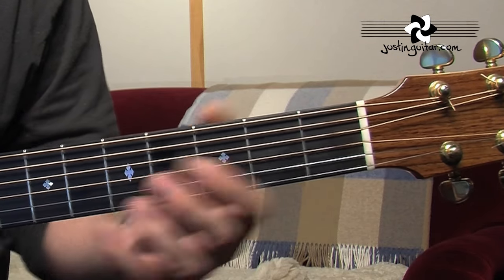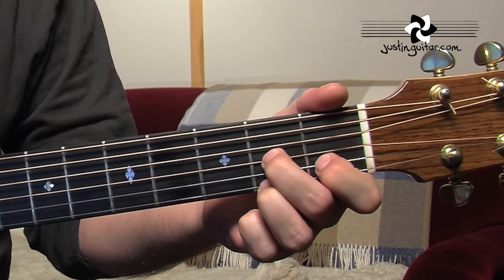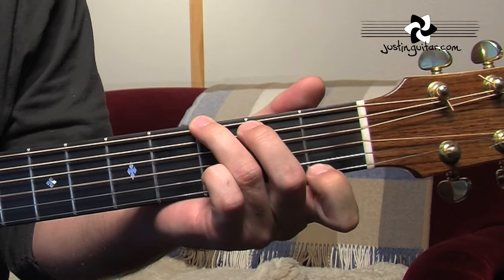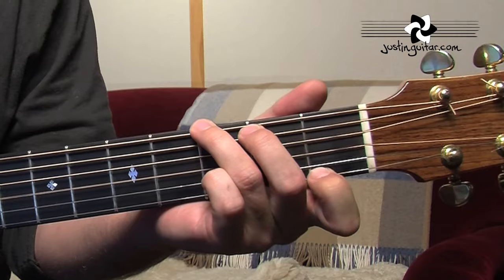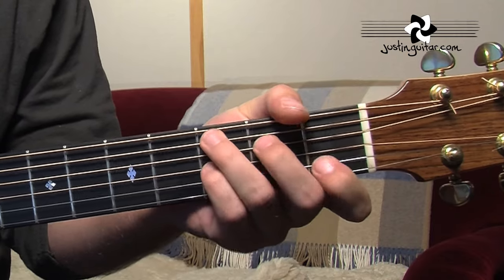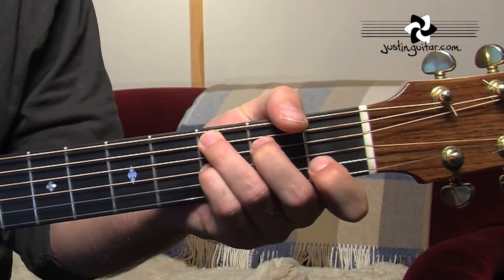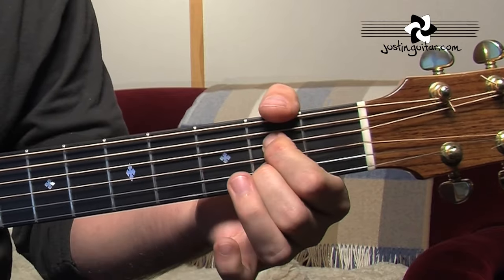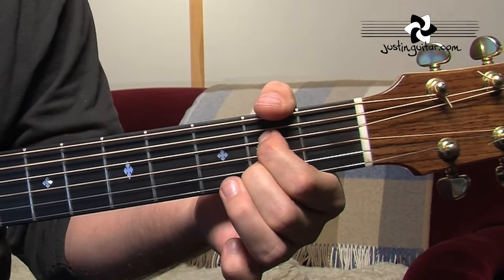Now, the chords for the bridge are this: D7, D7, D7, then G7. It's two bars of that. Then a C7, then F, then A7. Okay, that's the bridge chords.